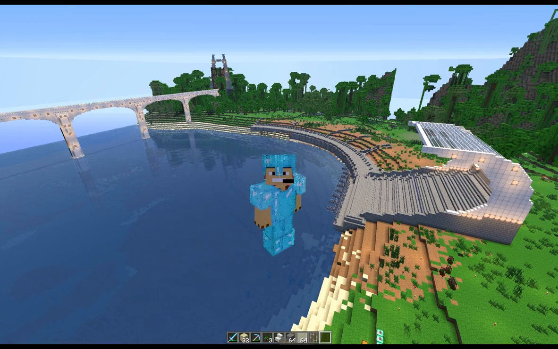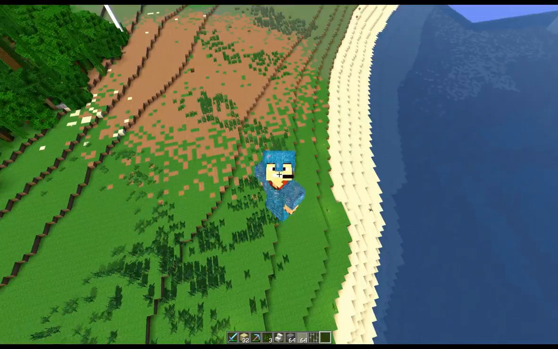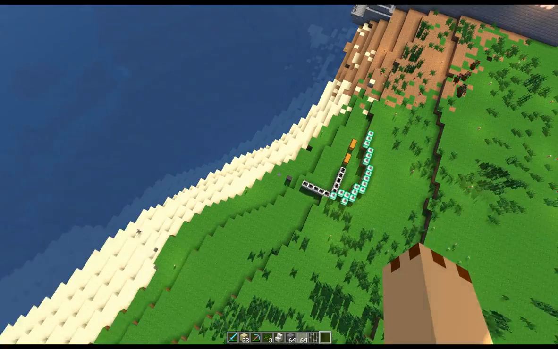Well, welcome back guys, another episode of Fossils and Archaeology Revival Mod, and today we're going to be trying to hatch ourselves a second Mosasaurus. So what we need to do is go and find the Mosasaurus, because I know it's down there somewhere, because we found it, and see if we've hatched ourselves an egg. So let's go and have a look and see.